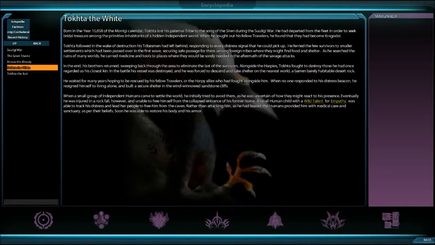Tohikata followed in the wake of the destruction the tribesmen had left behind. Responding to every distress signal he could pick up, he ferried the few survivors to smaller settlements, which had been passed over in the first wave. Securing safe passage for them among the foreign tribes where they might find food and shelter, as he searched the ruins of many worlds, he carried medicine and tools to places where they were sorely needed in the aftermath of savage attacks. In the end, his brothers returned, swooping back through the air to eliminate the last of the survivors. Alongside the Harpies, Tohikata fought to destroy those he had once regarded as his close kin.